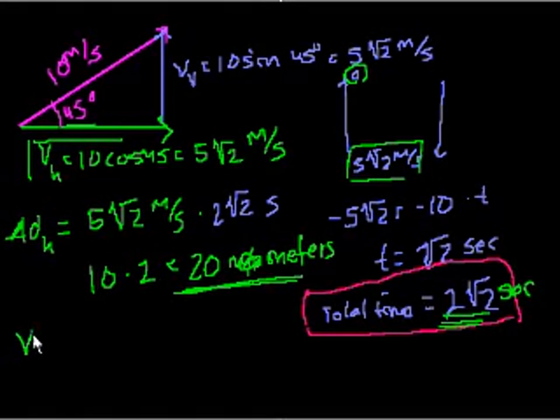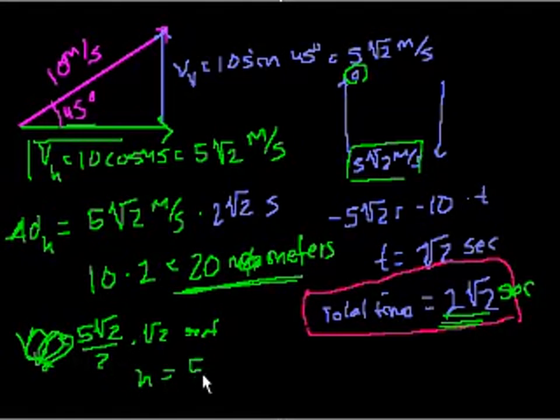So the average vertical velocity, I don't know, this is funny notation. It's just going to be half of this. It's going to be 5 square roots of 2 over 2. And it travels that for how long? Well, just while it's going up, it travels that for square root of 2 seconds times the square root of 2 seconds. Right? So distance is the average velocity times time. So this square root of 2 times this square root of 2 is 2, and it cancels out with this. So the peak height that we could say, the height, is going to be 5 meters.